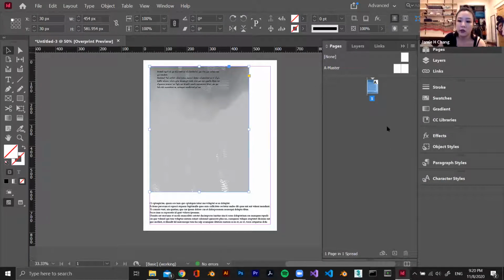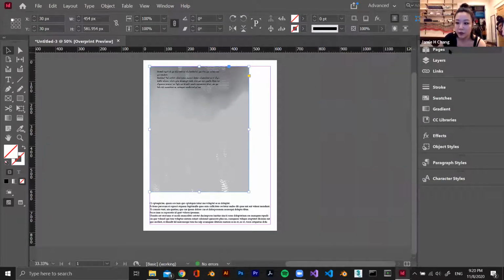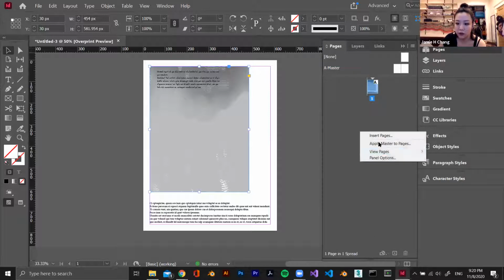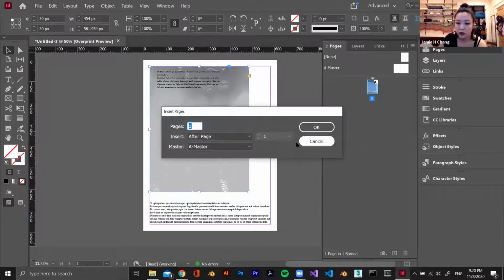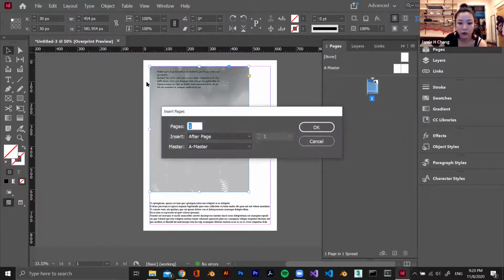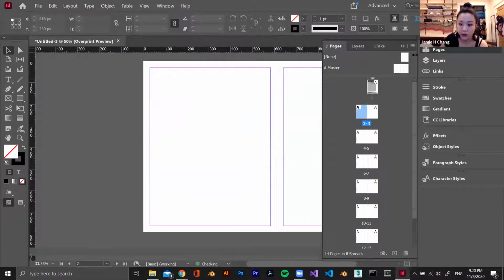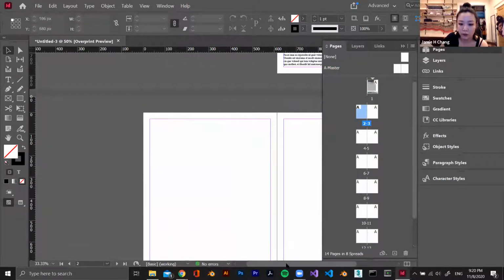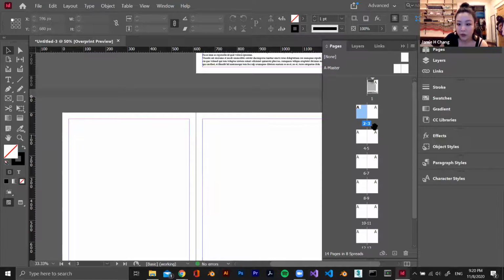All right, so now I'm gonna add some new pages. So this is the pages panel, and I'm gonna, oh, sorry, that was right click, insert pages. And then I can add however many pages I want, let's say 13. So now there are a bunch of spreads, which means 2 facing pages.